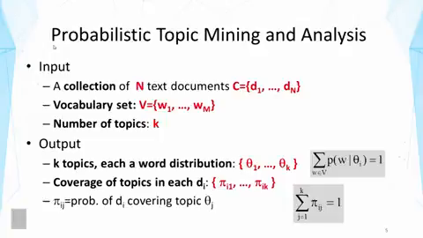The slide is very similar to what you have seen before, except that we have added a refinement for what a topic is. So now each topic is a word distribution. And for each word distribution, we know that all the probabilities should sum to 1 over all the words in the vocabulary. So you see a constraint here. And we still have another constraint on the topic coverage, namely the pi's. So all the pi sub ij's must sum to 1 for the same document.